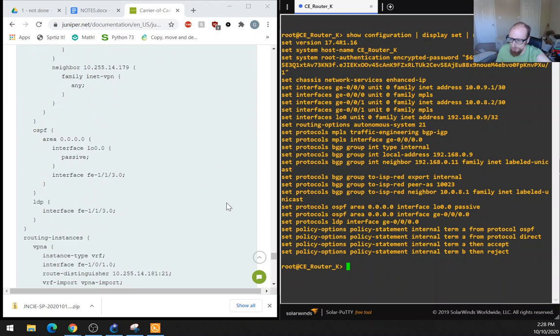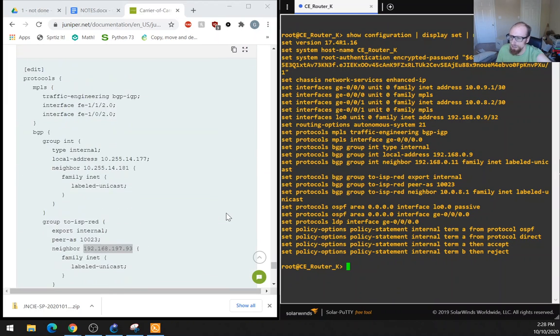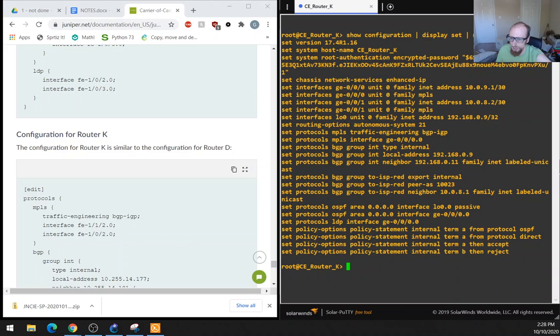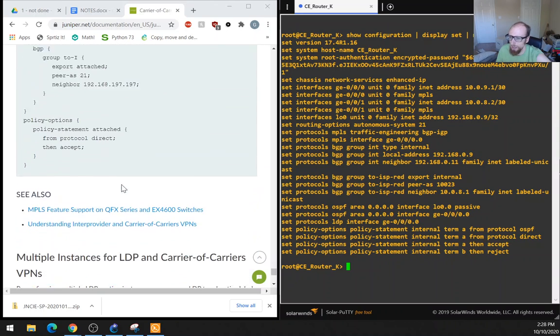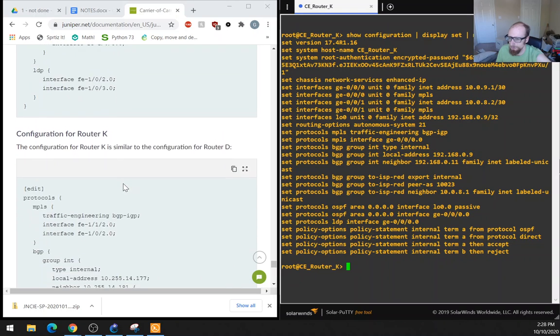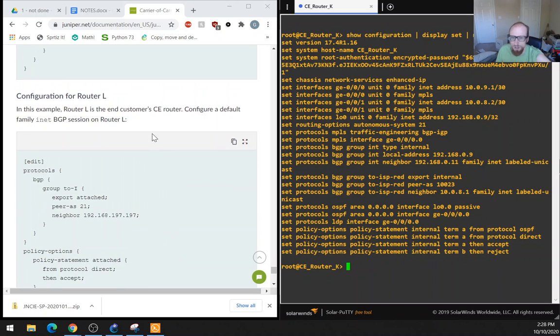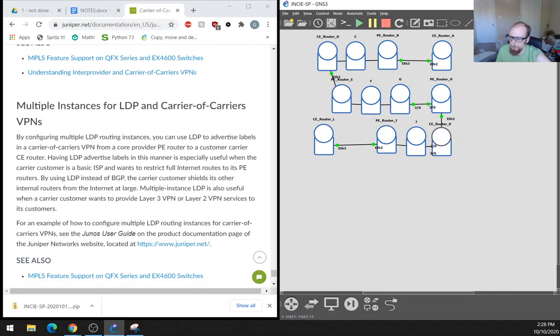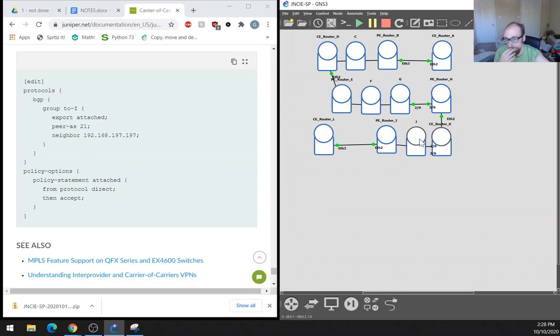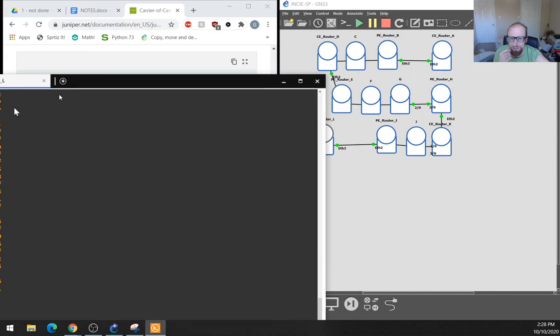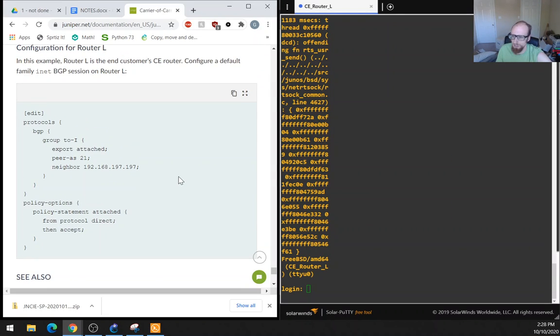Okay, so this is actually good news. It looks like what I did is I configured router K correctly. So somehow I was able to handle the fact that things were out of order. I think what I'm going to do is do router L, then I'm going to do router J, and I'm going to save router K because that's the most complicated one. So next will be router L.